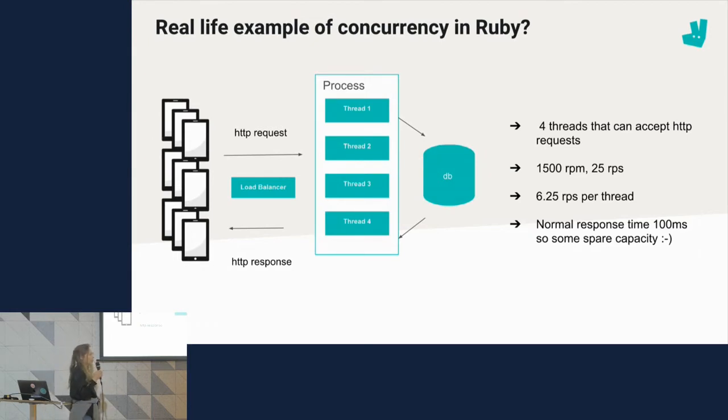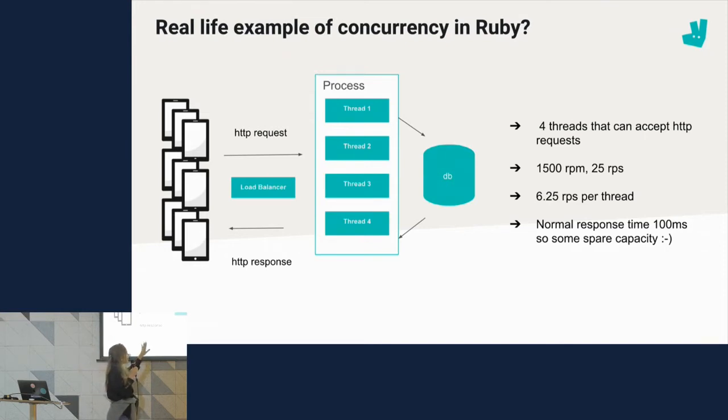Now I'm going to look at the concurrency problem in Ruby. Imagine we know we want to build this service. We know that it's going to need to handle a high number of requests. So say we've got lots of clients, and we've got a single process with 4 execution threads, and they're going to do some work, connect to the database, and return the response back to the clients.